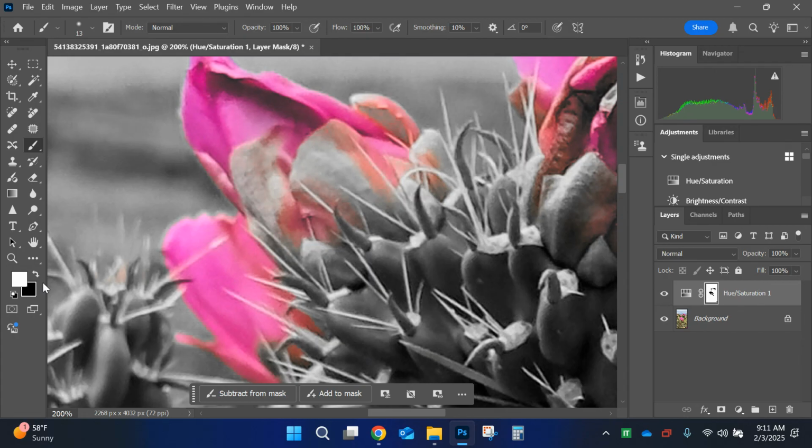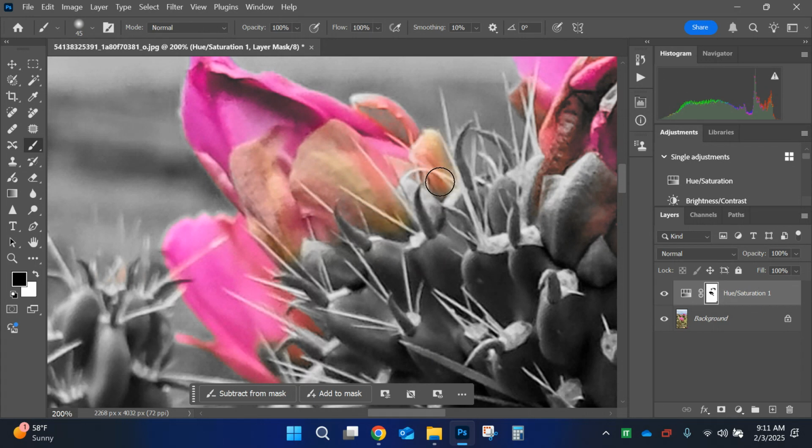Okay, so I need to switch this color. I can do that by just hovering here saying switch foreground, background colors. And then I can paint right here to get that color back out. Now I'm going to make my brush bigger with close bracket. I can make it smaller with open bracket. And now I can go through here and get some of that color back out, just to make that area look a little bit more complete.